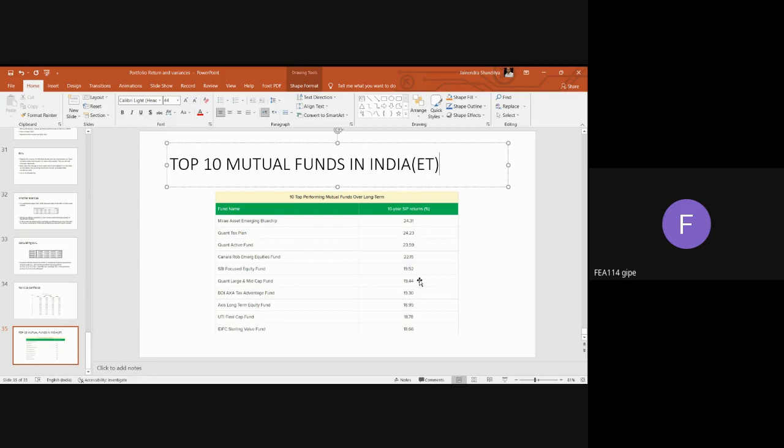Why I'm saying this will become clearer once we do the actual portfolio calculation. So why are they doing it? Now I will show you in the Excel why it looks like the portfolio is managed keeping in mind the benchmark. Most mutual funds are compared with respect to their benchmark. If their benchmark is Nifty 50, they keep Nifty 50 in mind. If their benchmark is Nifty 100, they keep that in mind. If it is Nifty 500, they keep that in mind, and they try to keep their portfolio aligned to that so that they don't miss out on something which is there in the index.